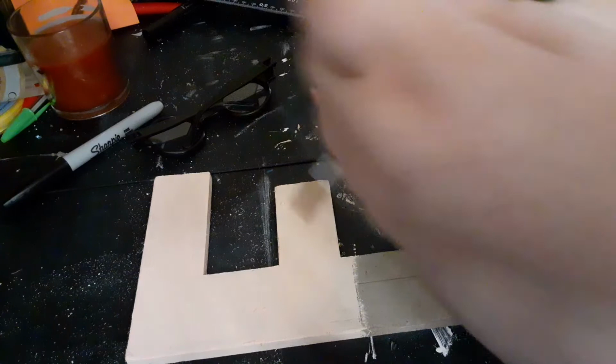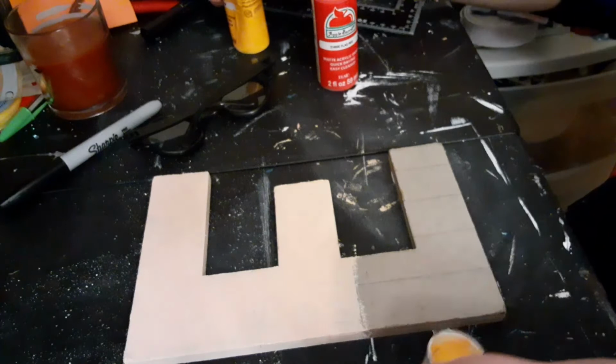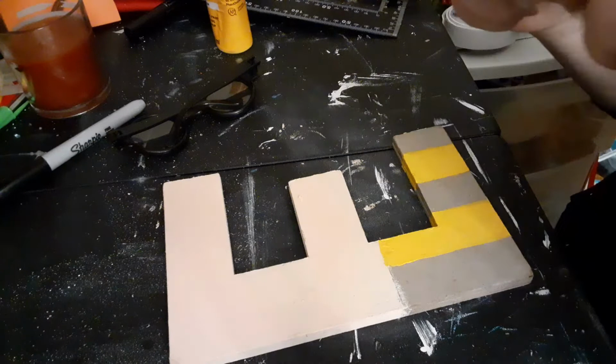I'll first start with the yellow stripes. You'll do one stripe and then skip a stripe and then paint the next stripe yellow. Now to add the red. Like before, you'll pick a stripe, skip a stripe, paint the next one.